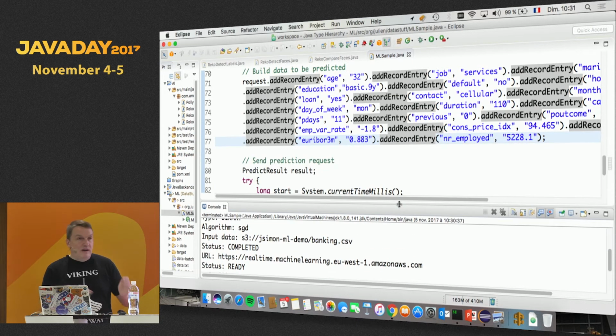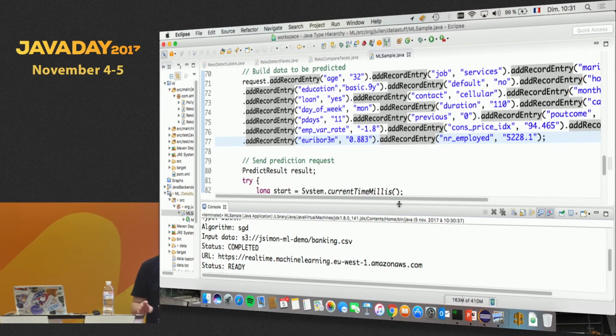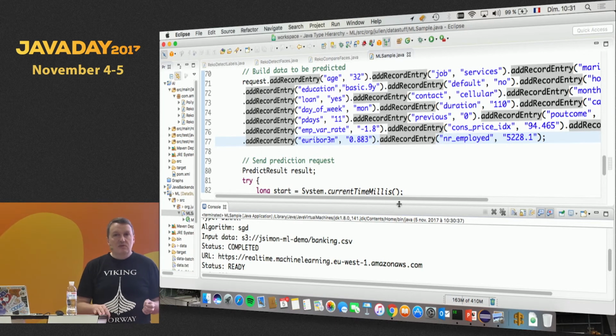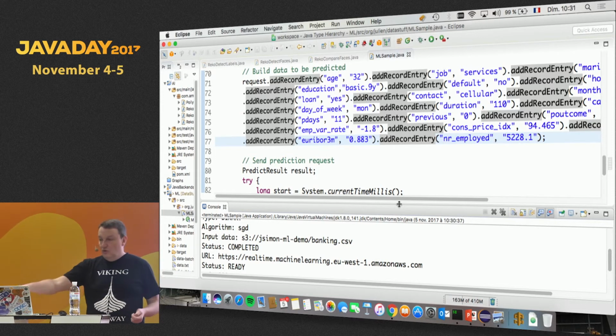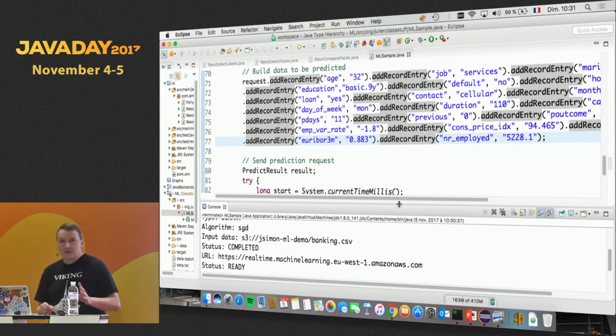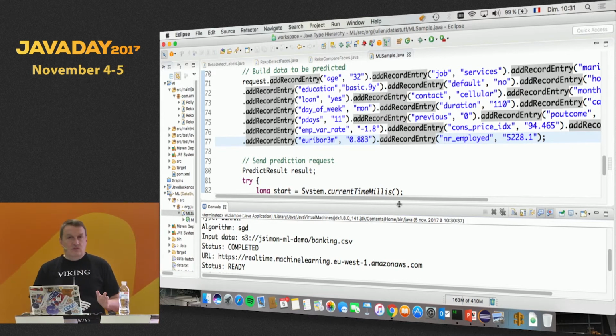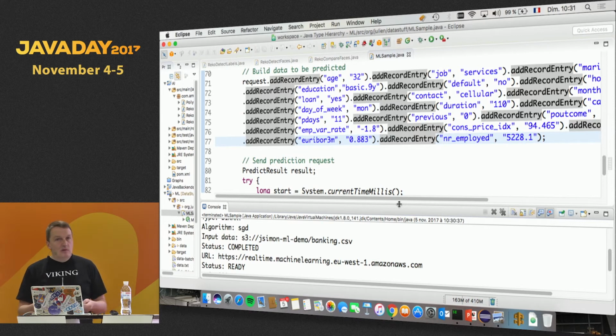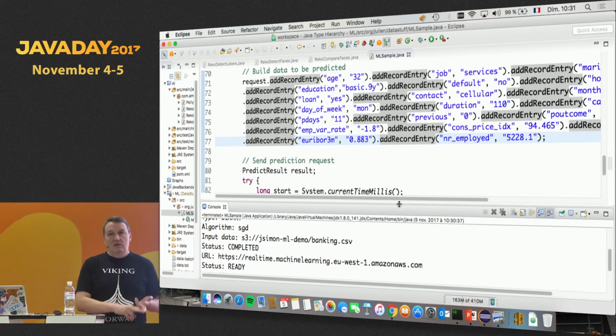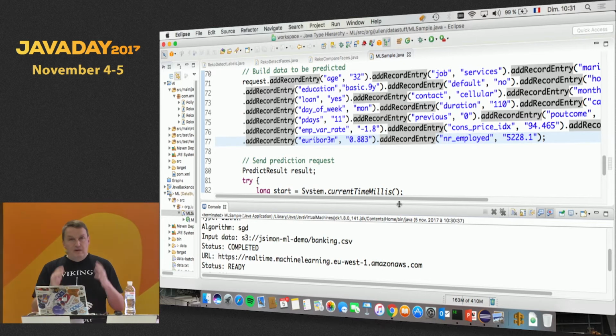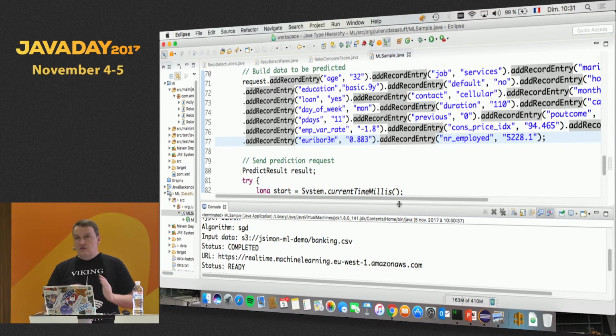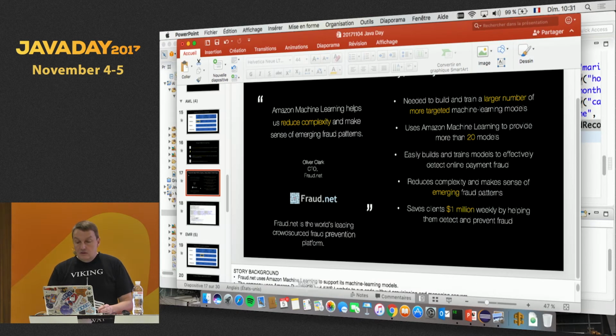And once again, if I had time, I could show you the whole thing from scratch in probably 15 minutes, right? Create everything from uploading the CSV to doing this in 15 minutes, maybe less. So no infrastructure to start, no infrastructure to manage, no expert machine learning knowledge required. Just go and do it, right? And you can build regression models, and you can build classification models. Okay. So if your use case is exactly this, there is no faster and simpler way to do it, right?